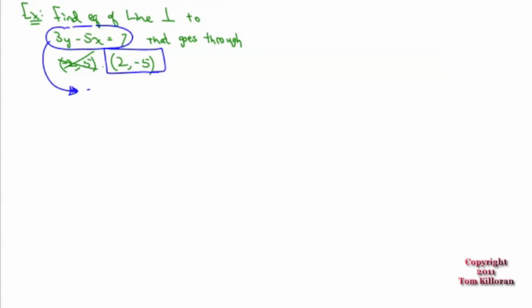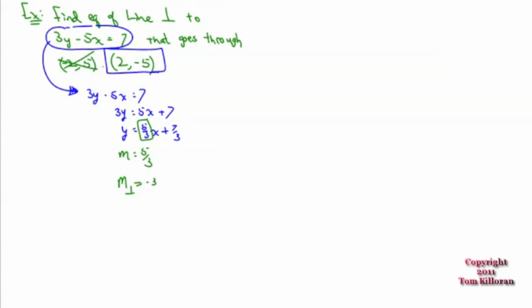So we're going to take 3y minus 5x equals 7. I want directions, not pieces. How do I solve for y? Add 5x, so you get 3y = 5x + 7. Then divide everything by 3, so you get y = 5/3 x + 7/3. The slope here is 5/3. Not the x. Don't ever say 5/3 x, because that's not slope, that's still a line. So the slope here, m, is equal to 5/3. Is that the slope I want? I want a perpendicular slope, and the way I indicate it is m perpendicular, to distinguish it from regular old m up here. So what is the perpendicular slope of 5/3?